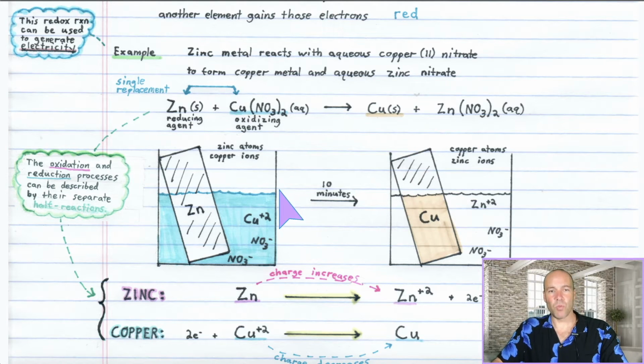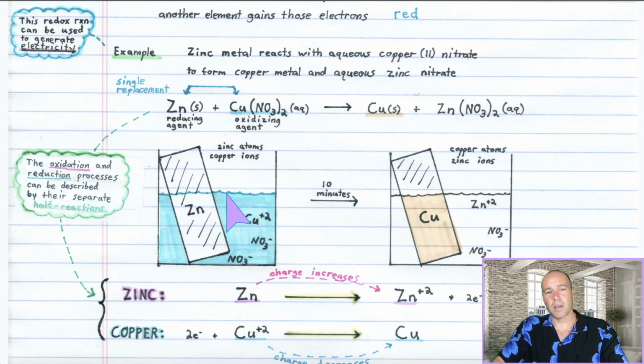Now we can see that this is a redox reaction by focusing in on the particles involved in the reaction. The zinc metal is composed of zinc atoms. These are not zinc ions on the metal plate. This is a neutral element, so these are neutral zinc atoms. The copper, on the other hand, starts off as copper plus 2 ions because copper is part of an ionic compound. So zinc atoms and copper ions are what you start with, but what you end up with are zinc ions in solution and copper atoms that have come out of solution.